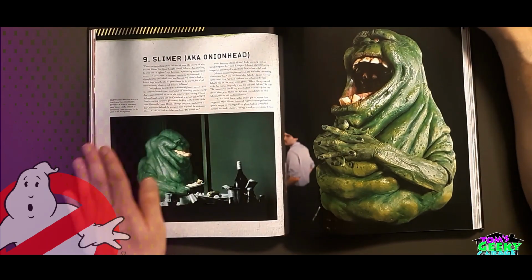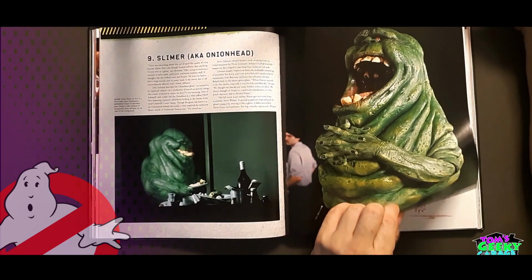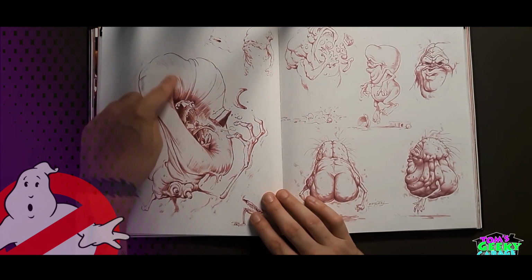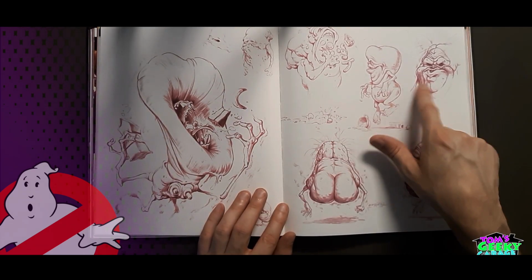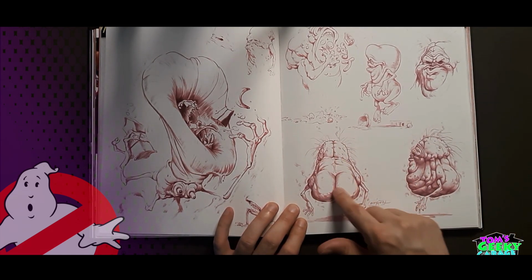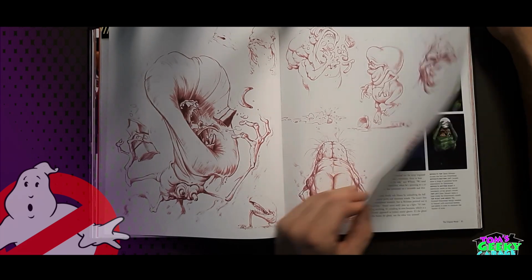Now we're talking about Slimer, Onionhead here. So here's Slimer and here's his puppet. This page has some concept art of different Slimers before they came up with the design. We got this weird looking thing that makes no sense at all. We got several different looks here, and I've seen this artwork before, like this one and this one. The big butt, which they kept, and they kept some of this, but it's not what finally came out.